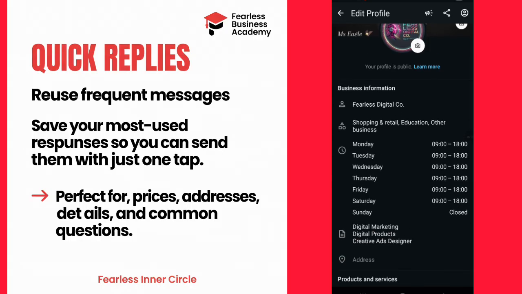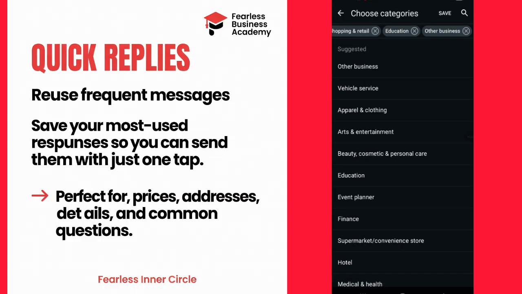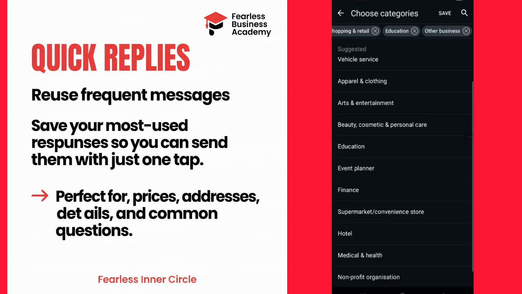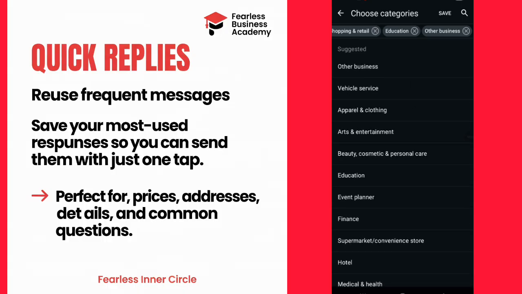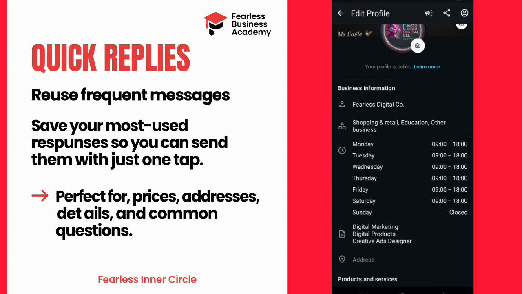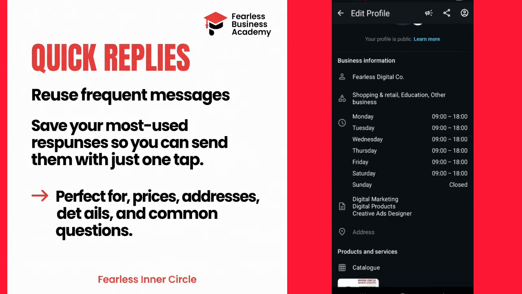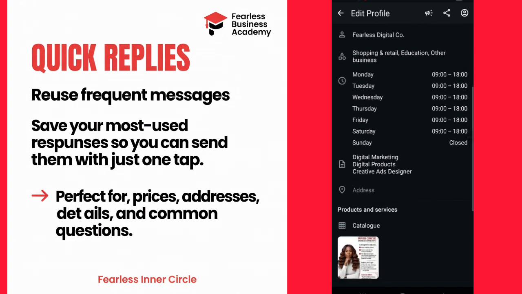Then the shopping and related. Okay, so I have taught you that one too, to get your category. To get your category, you click on this place and it will take you to your category. Whatever category your brand is, entertainment, beauty, cosmetic and all that, you pick that one there. Then this one is where you schedule your days of work. Me, I will open at 9 o'clock and end by 6. All right, Sunday I'm not working.